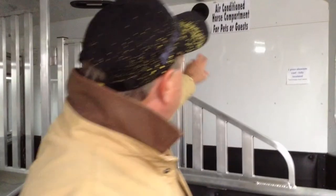Let's walk around the front end of this trailer. Notice up here — the horse compartment is air-conditioned in this trailer. I understand your horses don't need air conditioning, but when you're at a trail ride and it's 100 degrees and you're hooked up, you're already paying for the electric. You can leave your air conditioning running and put your pets back here. You could have unexpected guests, grandkids that show up and want to stay all night — you can use the back end of your trailer for that. That's standard on the Merhow trailer as well.